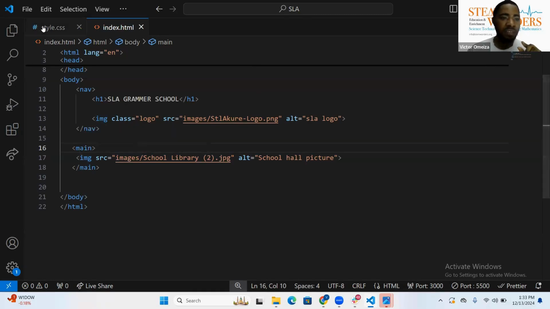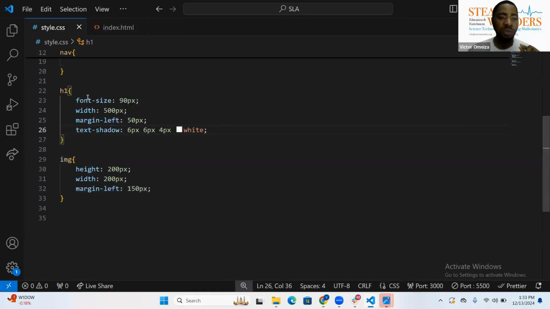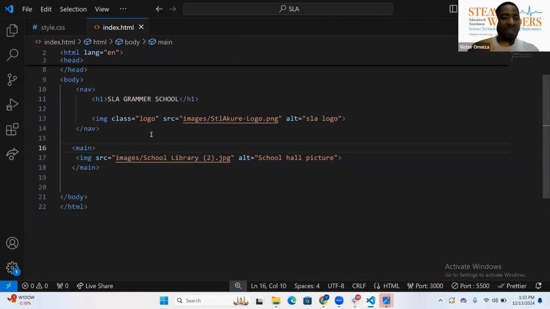So when styling, if you put IMG, your CSS will assume that you are styling all the images in your website. That is why we use the so-called selector to differentiate between our elements.